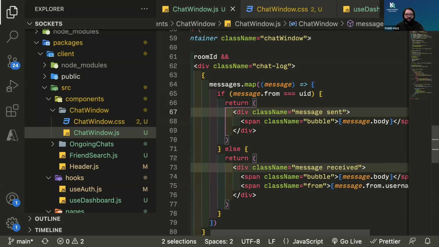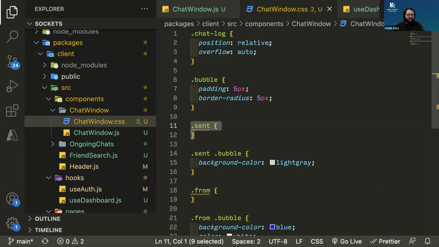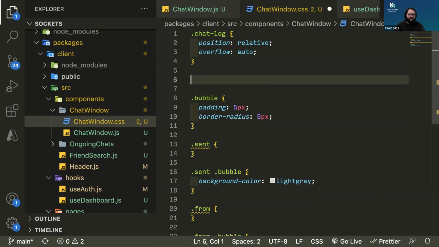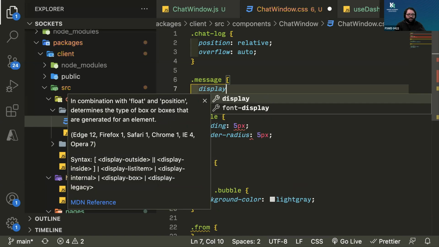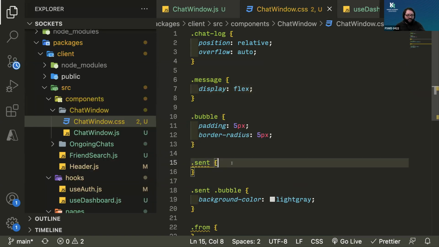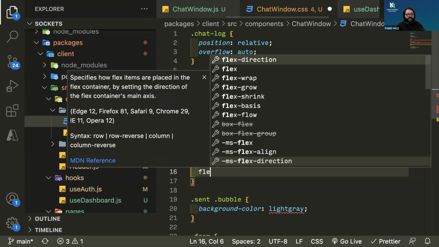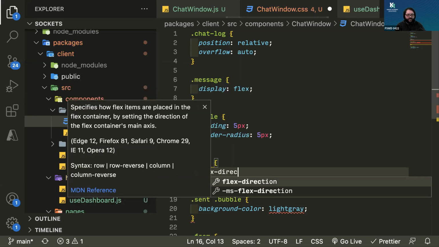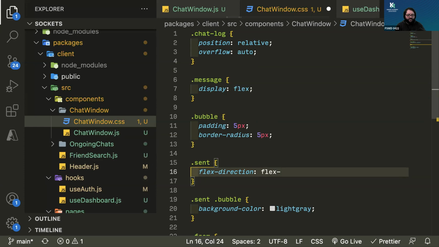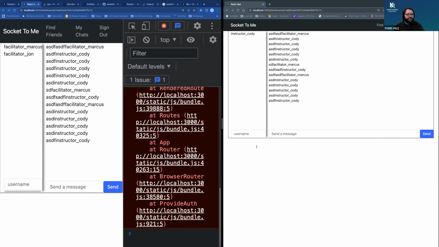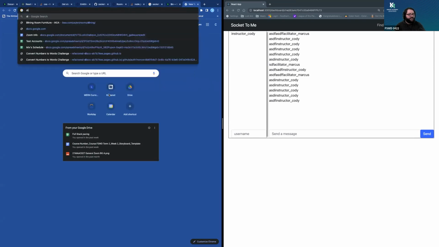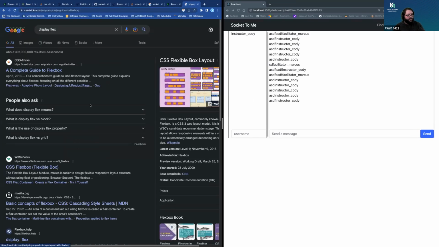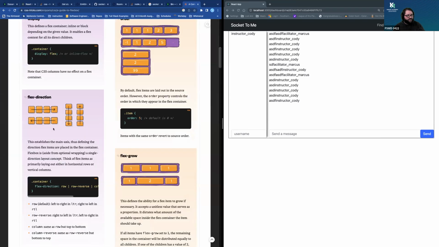Message sent and received, and then I can say that message is going to be display flex. Sent is going to be flex start or flex direction. I have forgotten off the top of my head. Display flex direction row.